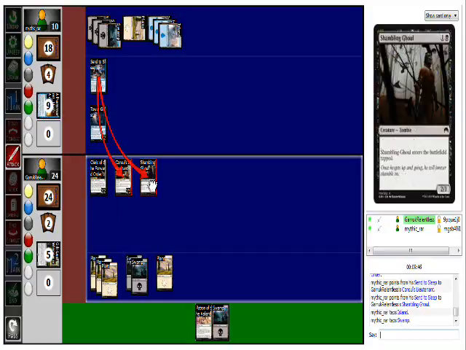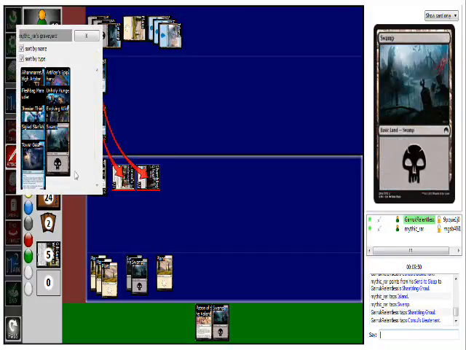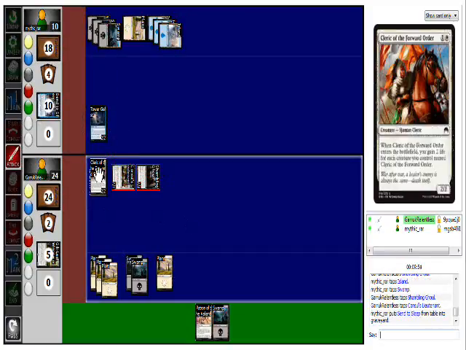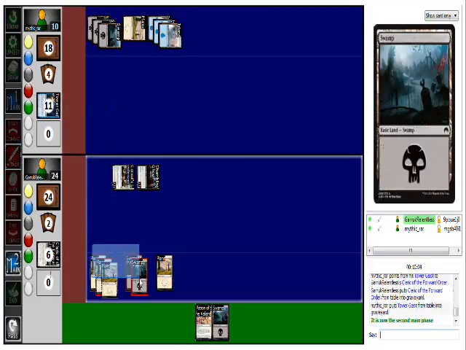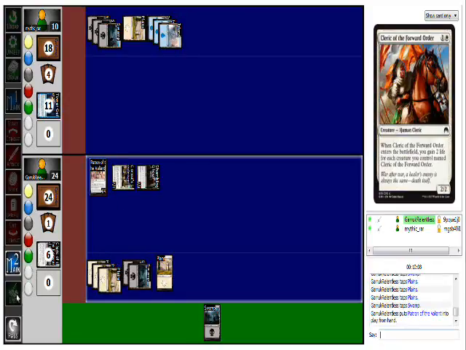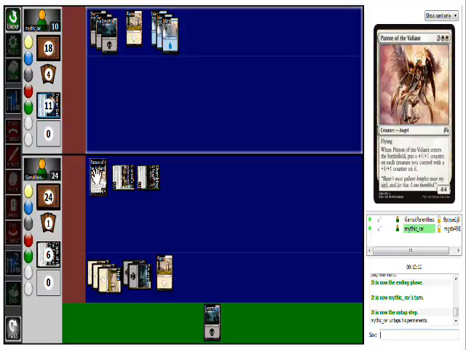I guess I'll just start by attacking. Oh, he has Sent to Sleep. That's probably what he got. Now he does have Spell Mastery, so they don't untap next turn. I will still attack with my cleric. Offer the trade. That's fine.